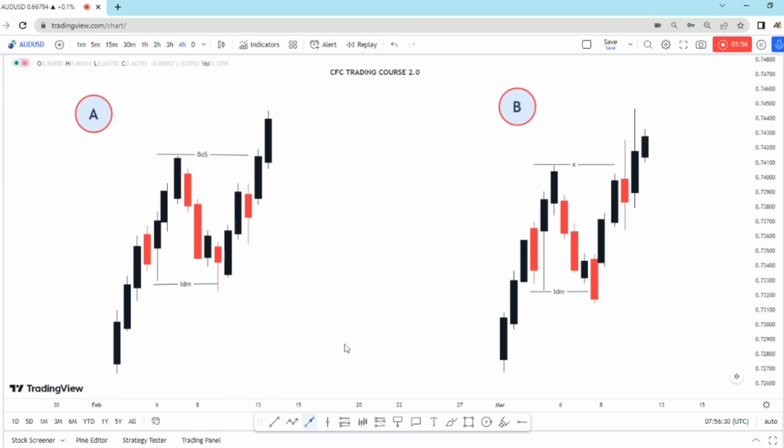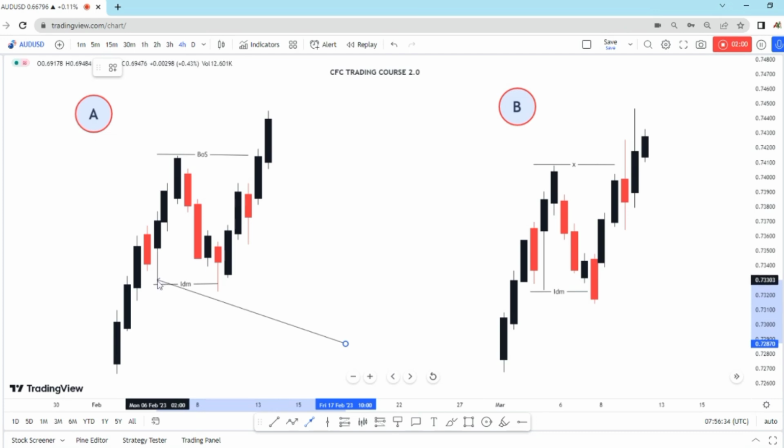there is our inducement leg. But this inducement leg will only be confirmed if it is taken by a sweep, either a sweep or a candle close beneath this particular low. Hence it will be confirmed as our inducement, and then the high here will be confirmed as our valid high. Why? Because it has taken liquidity beneath this particular low.